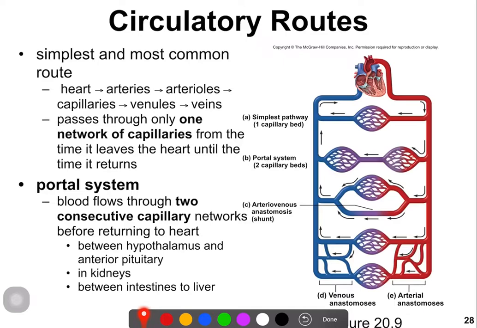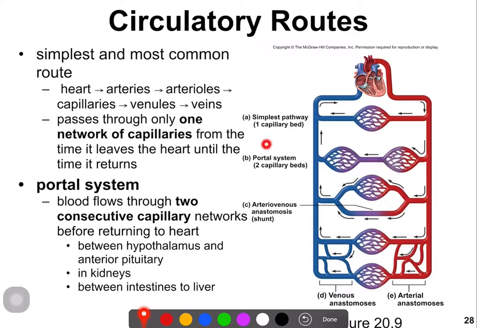Last thing I want to talk a little about is the circulatory routes, or the general pattern. Most of us are familiar with the concept of blood leaving the heart. Blood goes into smaller arteries, arterioles, through capillary beds. Either the capillary beds open and the blood distributes through the capillaries, or it goes through thoroughfare channels and it returns. Well, in parts of the body there are other things we can see, or other circulatory routes.